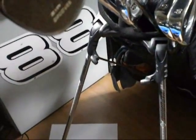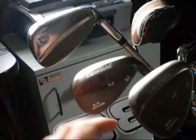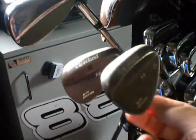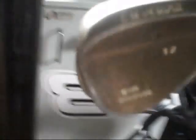My wedges — I took out my sand wedge and I'm only going to carry 3 wedges for the rest of the year, because in Provincials I played absolutely terrible with it. So I've got a 46, 52, and 58, so I go 6 degrees of loft separation there. My two real wedges are my Cleveland CG12 DSG grind with the RTG finish and the zip grooves. They're sweet wedges.